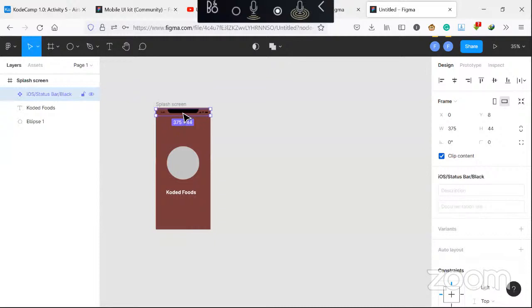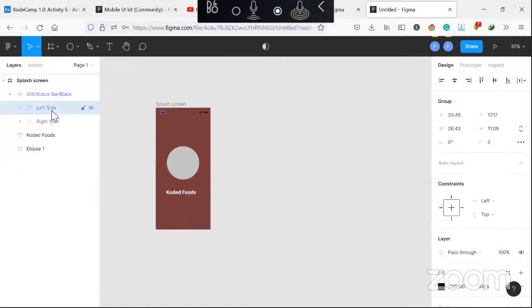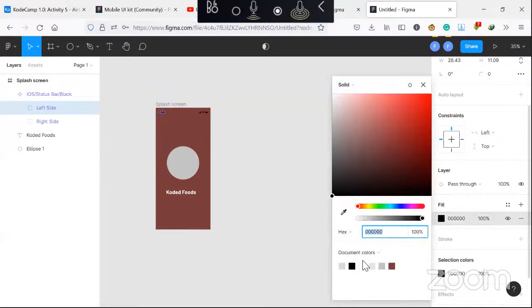So we do not need this background, so I'll be taking this out. And then the left side, because of the color code we decided to use, I'll change this to white. And then I'll reduce the opacity to 80.